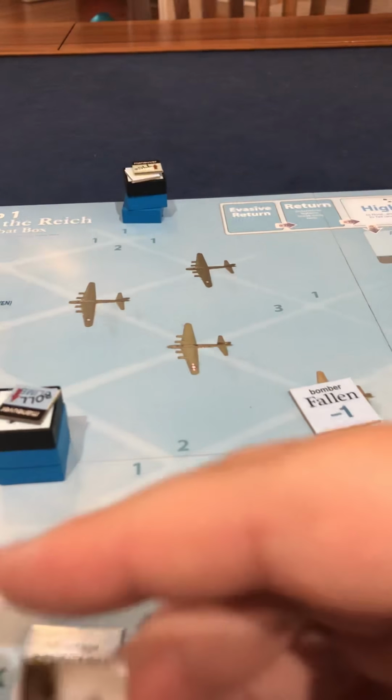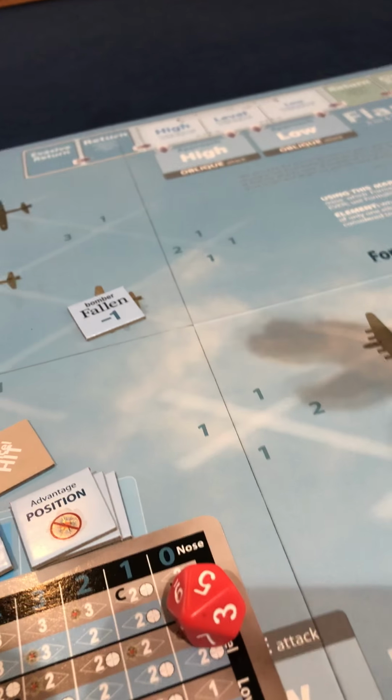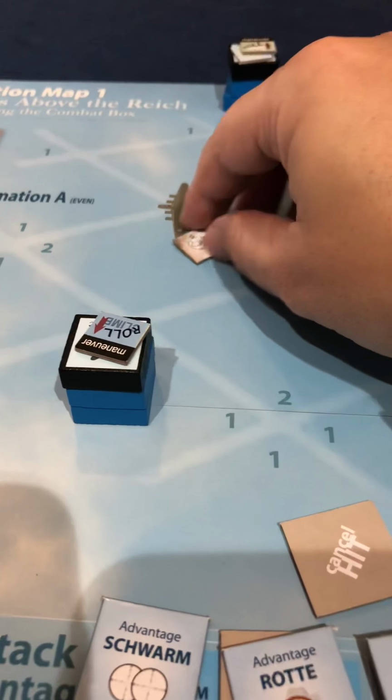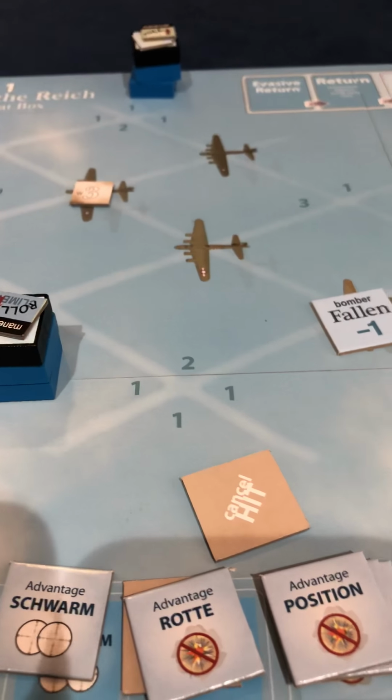But let's get our damage out. Okay, so we clip the wing, and if we roll a 9, it'll be a serious clip. We did not, so we flip it over. We did 3 damage to that bomber. Okay, so that's the attack.